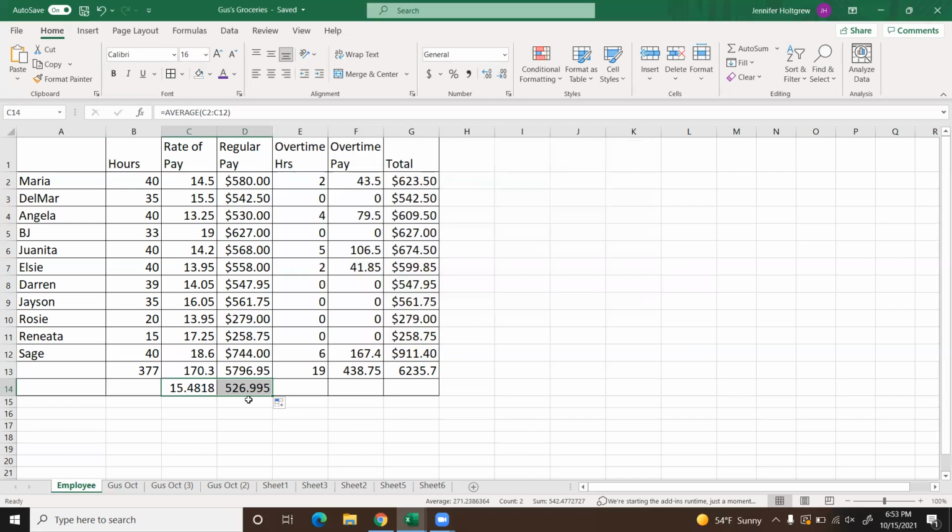I'm not figuring taxes, anything like that. So that is how the average function works. And functions are really nice and they save time, but we don't always have to do that. So when I did this, this was a simple formula and I just wrote it myself because it was super easy. The average, that would have taken me more time, so I used the function, okay? But that equal sign lets the computer know it is a formula, okay? So when I click on here, I see the answer, but when I look in the formula bar, it tells me what that is. All right, guys. Thank you.